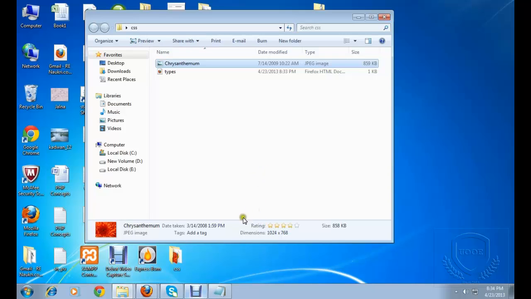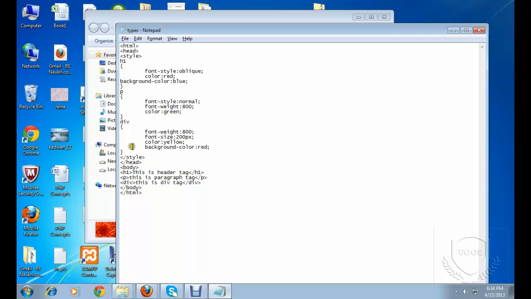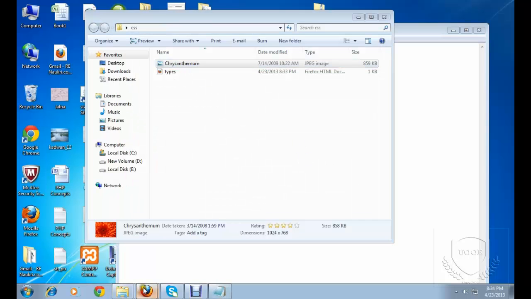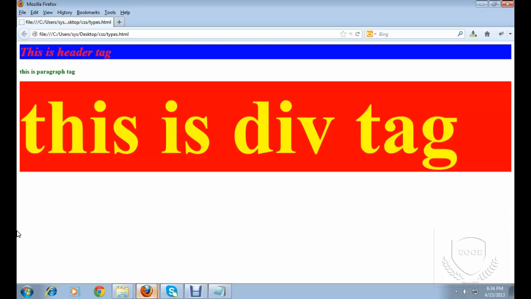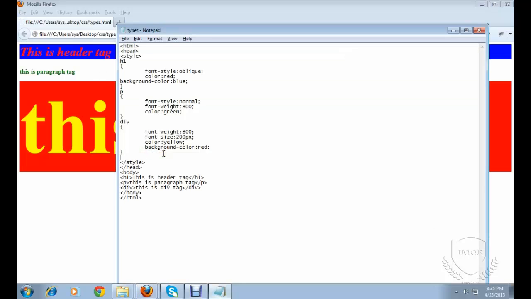In background itself we have one property to apply a background image. I want to display this image on the whole page, so by using the body tag we can include a background image for the entire content. For that, body, background-image, and we have to include the image in url.